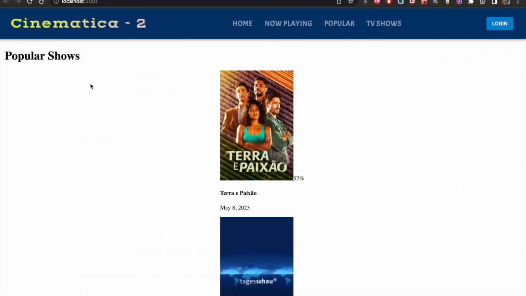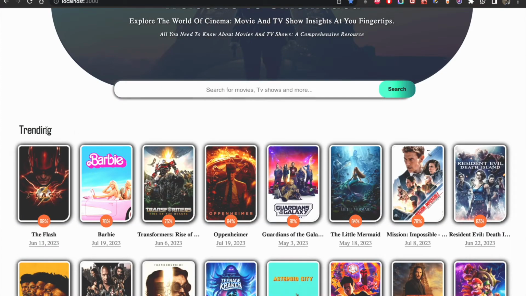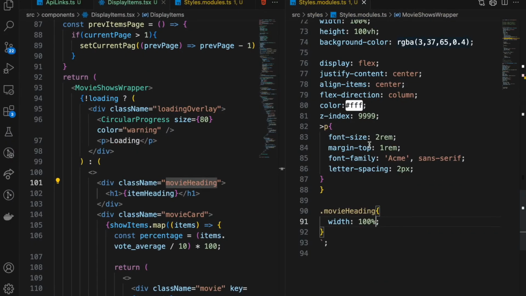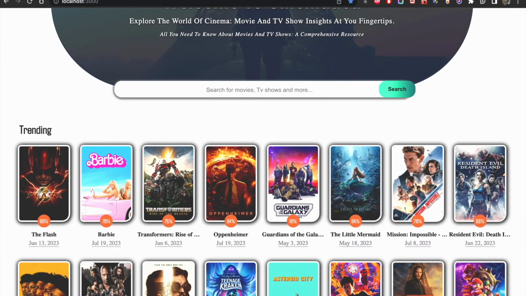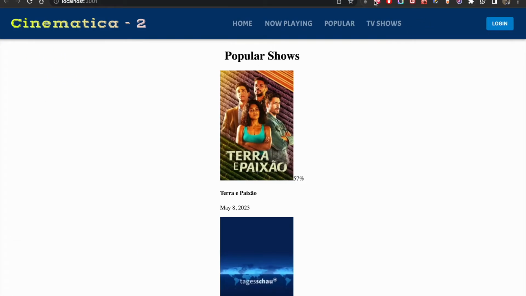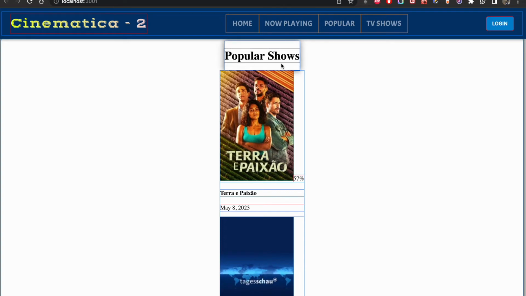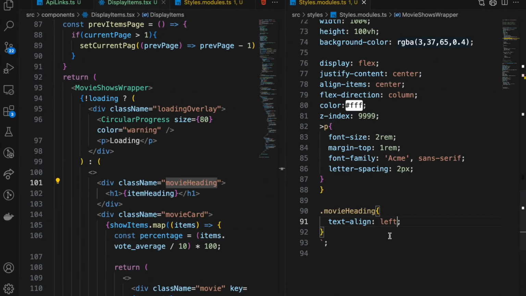Now it goes to the left because I want my movie heading to be on the left side. Or maybe if I just try text align left, that wouldn't work because it's in a flex flow right now and it has just this much width, hence the width 100%. And that's it for this div.